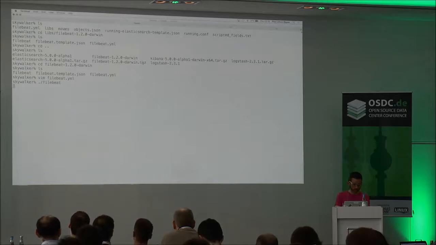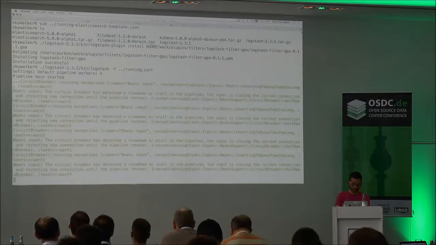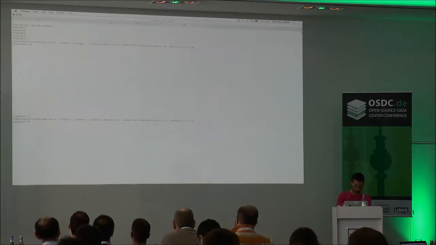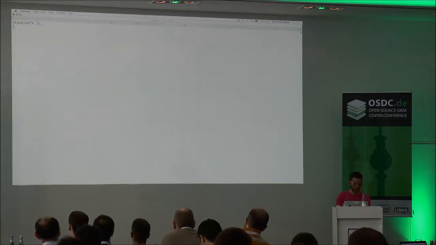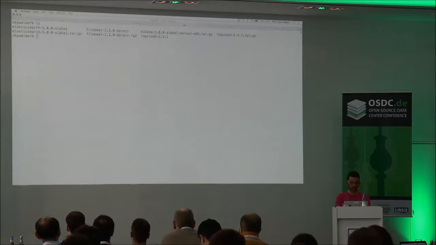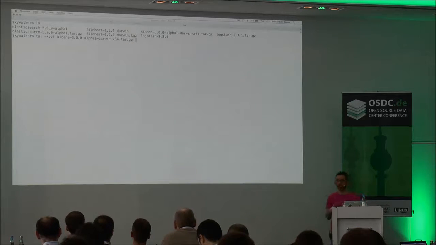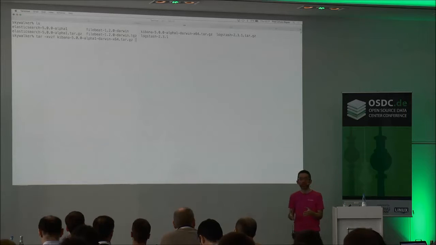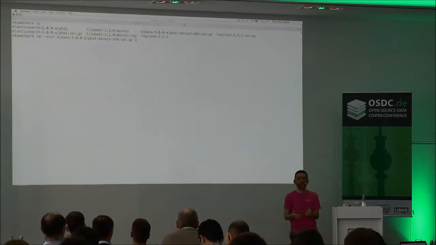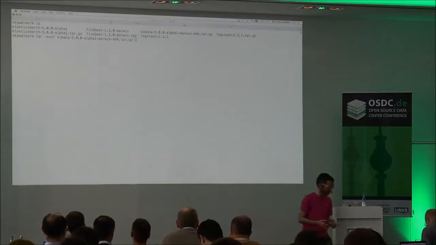So now we have all this set up, and last but not least, an important bit, because we want to actually make some nice dashboards, is Kibana. Kibana comes, like the rest of the stack, in many flavors, but I'm going to use the tar.gz because it's an easy one. Does everyone know about Kibana? Anyone who doesn't know about Kibana? No one? I'm surprised.